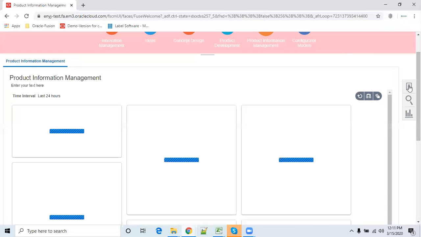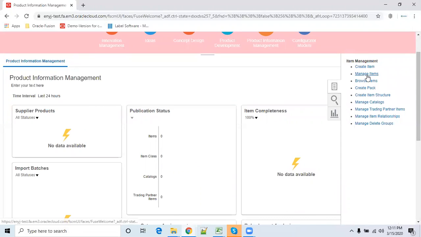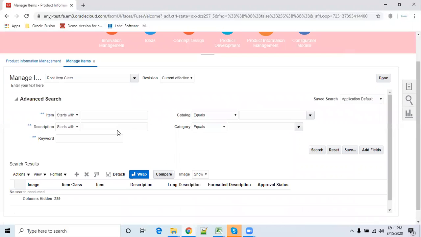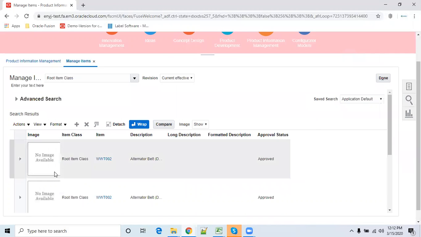I wanted to check for an existing one, manage items. So let us take some existing things. WWT.